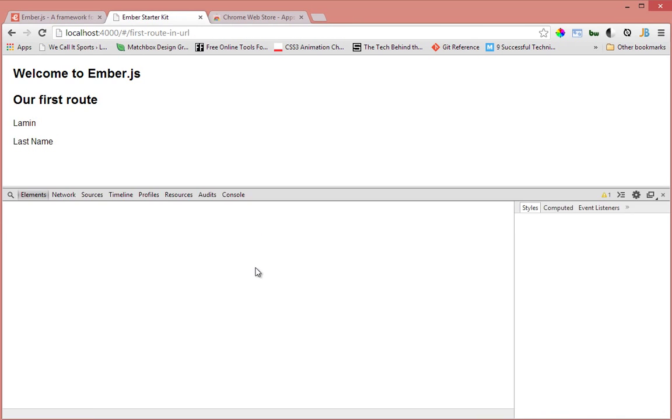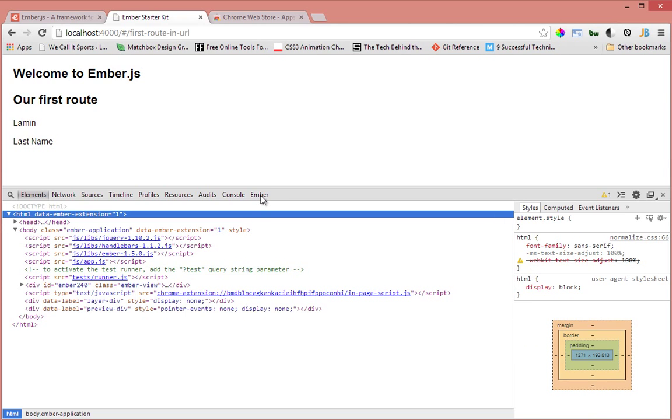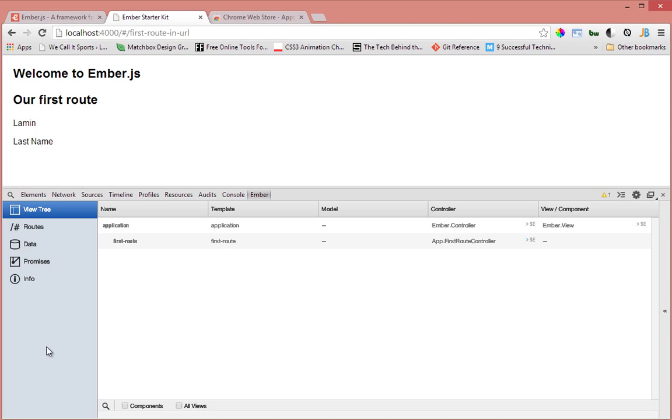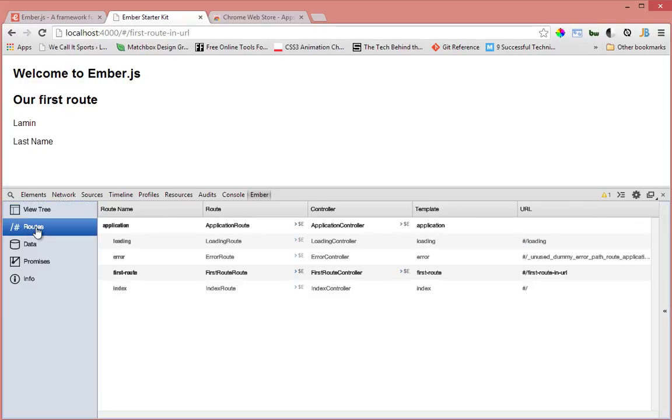So anytime you are looking at an Ember application on your website, there's this thing called the inspector, which actually helps you in development, but if you have issues to debug as well, it comes in quite handy. So for stuff like if you have created a route, defined a route that is, and its URL component, and you want to know what convention to use to name the route and the controller, the inspector can help you with that as well.